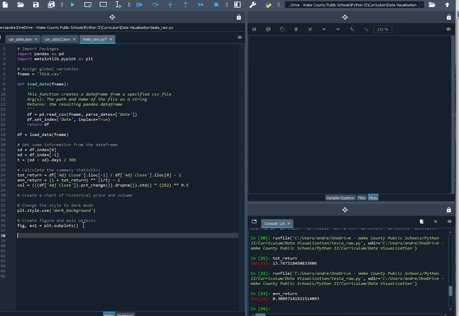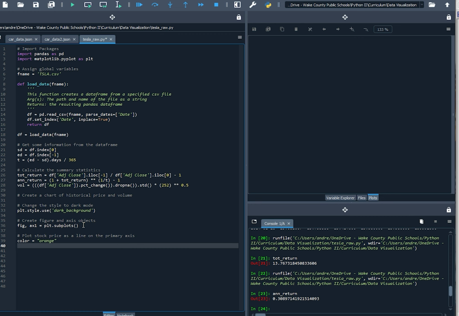Now let's plot stock price as a line on the primary axis, and let's set our color to orange.